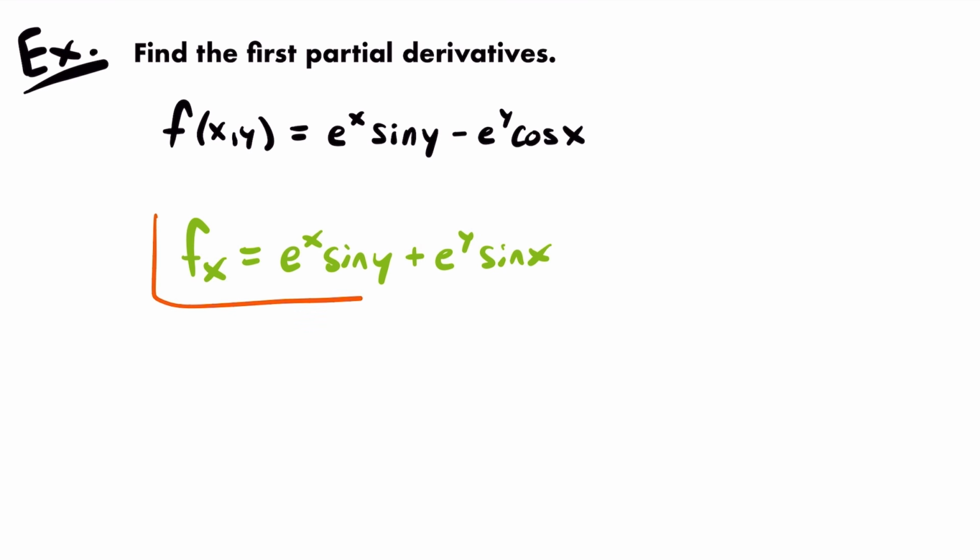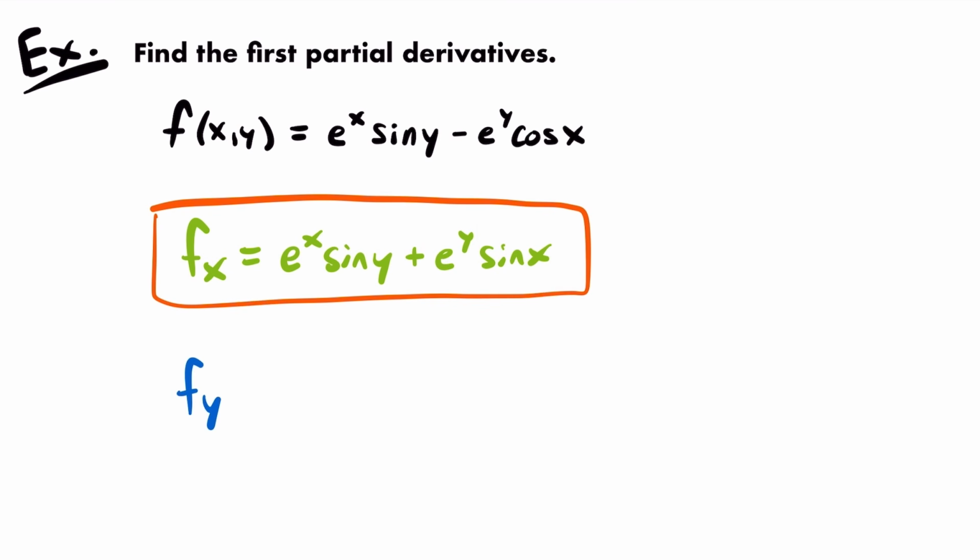So that's the partial derivative with respect to x, but now let's find the partial derivative with respect to y, which we'll represent with this notation f sub y. What would that be equal to? Well, remember, now that we're taking a partial derivative with respect to y, we're going to treat the x's as constants. So for this first term, e to the power of x, that would just be a constant. It's some number multiplied by sine y, which is in terms of y, so we want to take the derivative of that. The derivative of sine is cosine, so what we get here for the first term is e to the power of x, that does not change, times cosine of y.